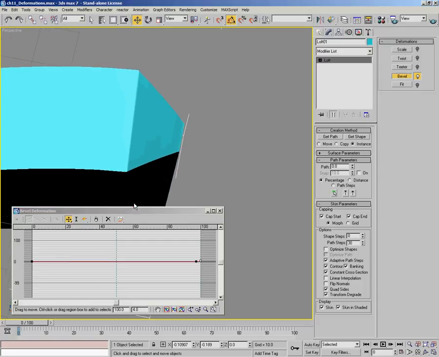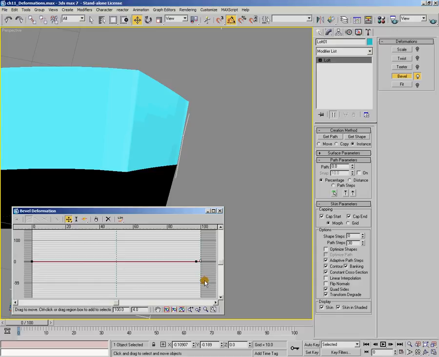And another thing is the actual shape of this here can be controlled using this button. You can see we've got a normal bevel, a linear bevel, or a cubic bevel. And you can try out those different options to see if it gives you a better shape for what you're after. And the other thing is that this curve between here and here also controls the bevel. So I would probably go for linear, which means it tries to interpolate between here and here in a very linear manner. It doesn't try and do any sort of curvature. And I would control the curvature by actually using the spline shape here itself.